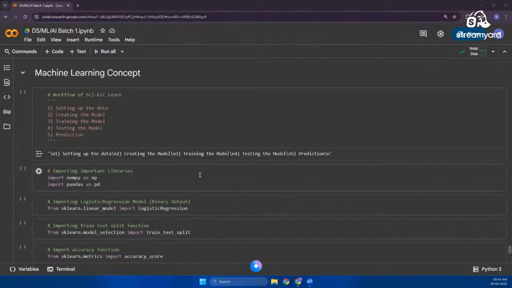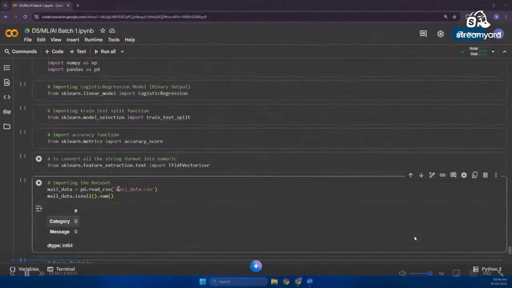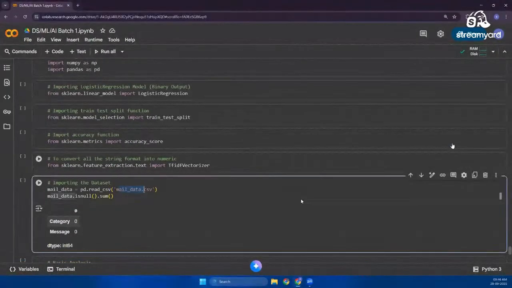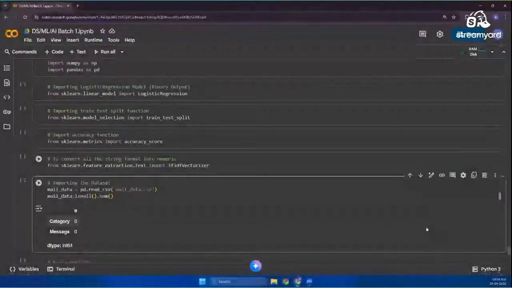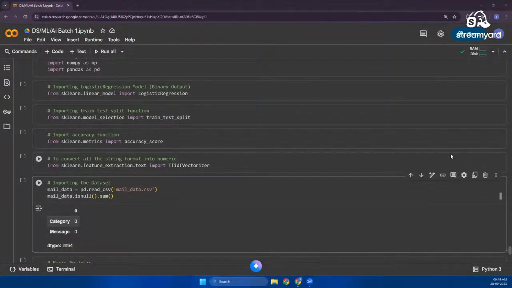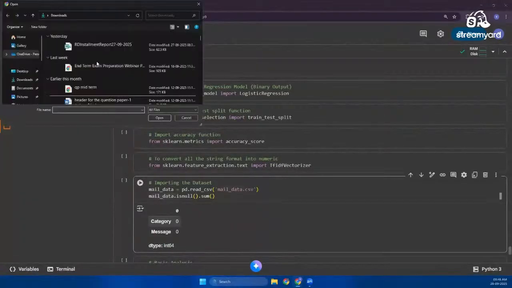So first thing that we're going to learn is importing something called mail data CSV. Okay. So I'll send this particular data set in the chat box. If you don't have this data set, kindly download it. Okay. Mail data.csv. I'll send it right now. Yes, I hope you can see it in the chat box. Correct. Now, same data you are supposed to download, and once you have downloaded it, you are supposed to upload into the collaboratory. So mail data.csv.